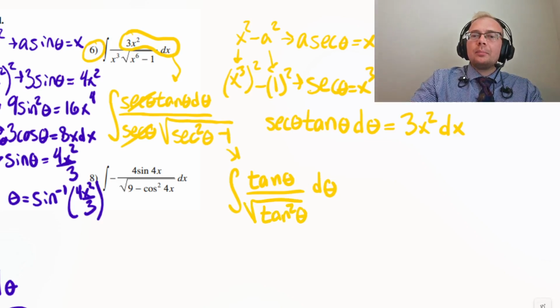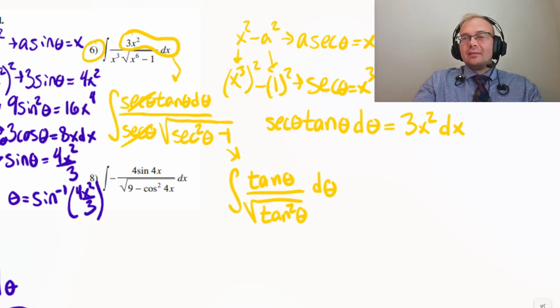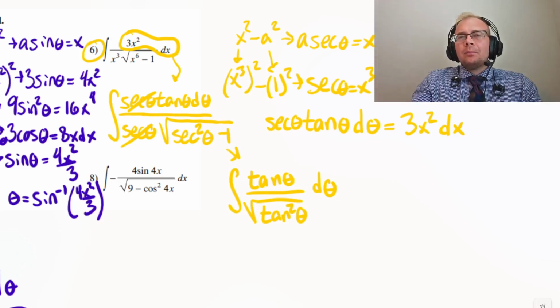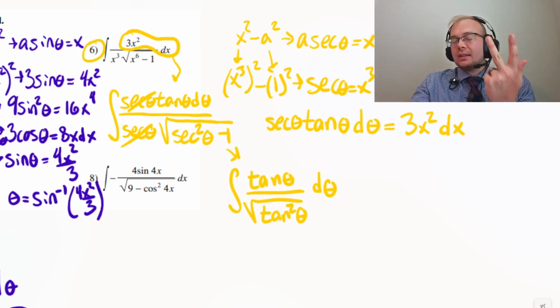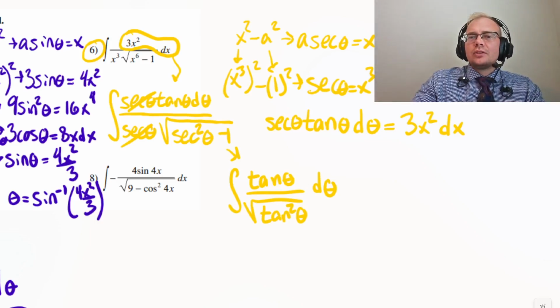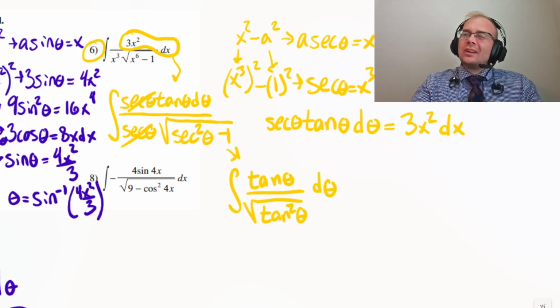That's one of your Pythagorean identities. Pretty much all of these use Pythagorean identities. I don't know if I've ever seen a trig sub that didn't. So one of your Pythagorean trigonometric identities, I should say, which are sine squared plus cosine squared equals 1, tangent squared plus 1 equals secant squared, and 1 plus cotangent squared is equal to cosecant squared. So those are the big 3, and you actually only use 2 of the 3.